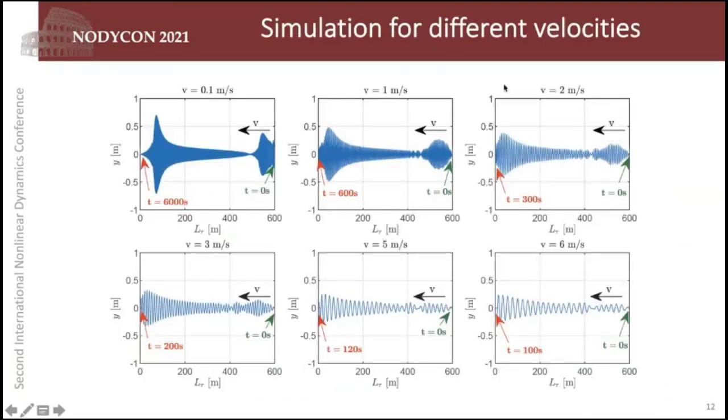You can see here a simulation for different values of translating velocity. You can see that the behavior of the cable, of the pulling cable, is more or less similar, but the frequency of the oscillations change. You have a kind of transient in the beginning for time equal to zero. And as the cable starts, the mass starts to translate from the right to the left, as indicated by this arrow. You see the amplitude of vibration starts to increase up to a certain maximum, and then it decreases. This decrease of amplitude here is a kind of nonlinear effect induced by the decrease of the length cable. We can say that in this point here, the system started to see the influence of the boundary condition and changed drastically its behavior. And this is valid for all the configurations we studied, but the frequency of oscillation decreases.